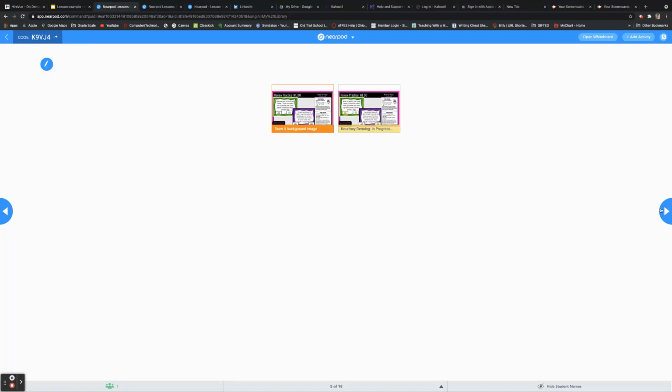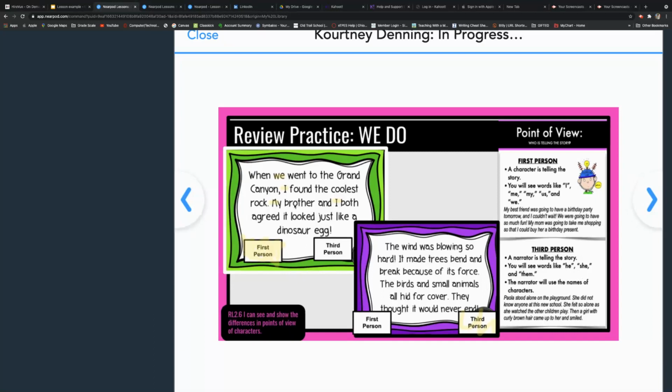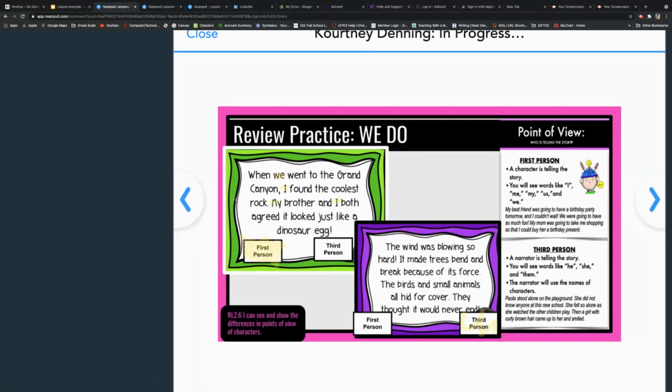So once I pull them back and we look over here, I'd say, okay, let's see. What have we come up with? And I should see a whole bunch of things highlighted because we talked about highlighting, right? Yes, Mrs. Denning. That's right. So we determined that, yes, it is first person point of view here. Correct. What can you tell me, Jack?